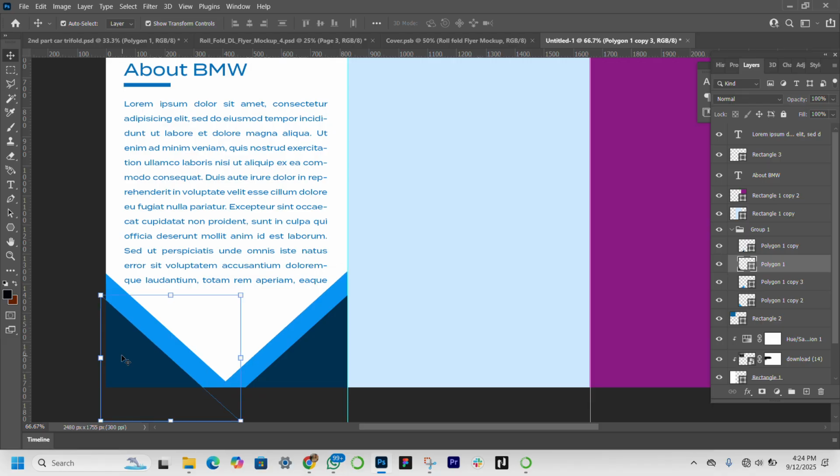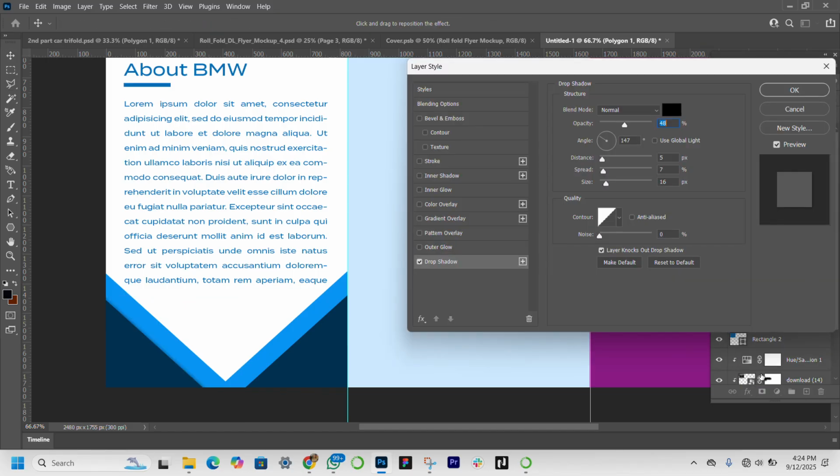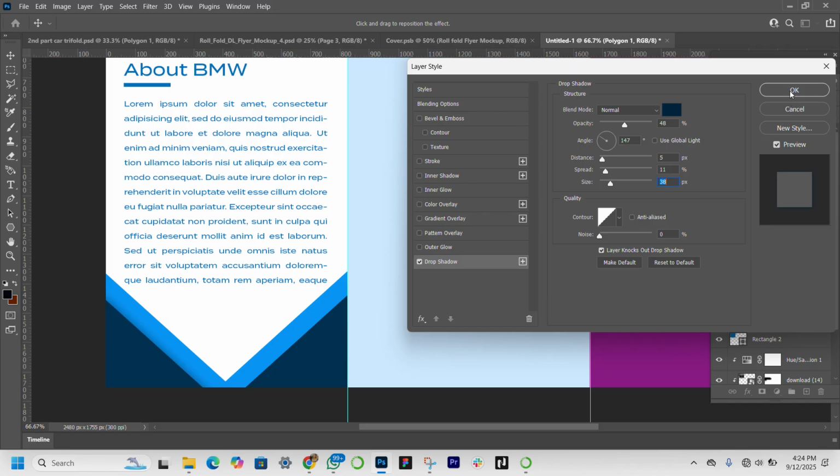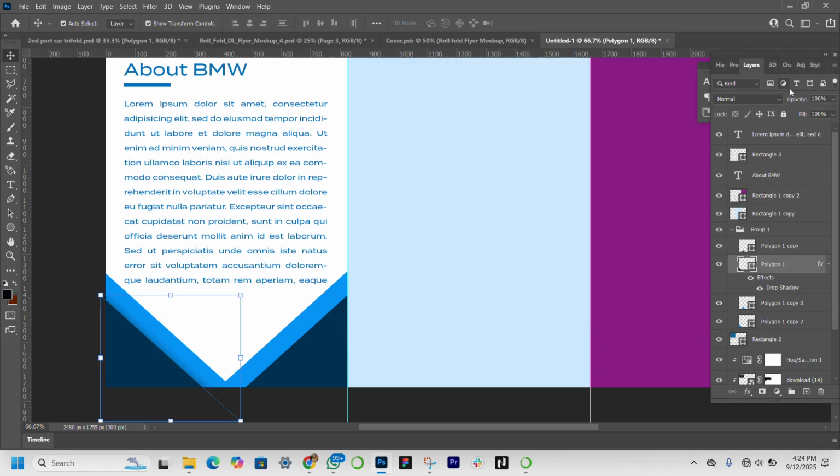So after that I'm just going to click here and I'm going to add a shadow. So very quickly I click here, I head over to drop shadow very fast. Okay, so I wait for it to load. This is it. Okay, it's already taken the shadows. I have my spread, I have the size. Okay, I'm using a darker shade of this blue. Okay, something like this. Okay, and I'm just going to hit OK.